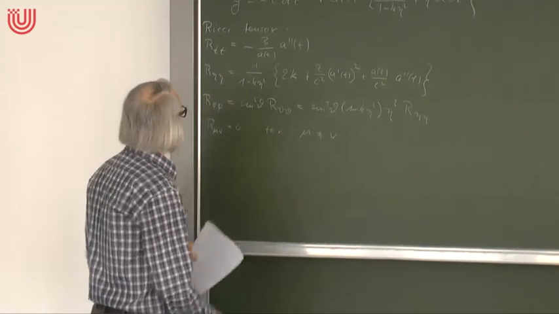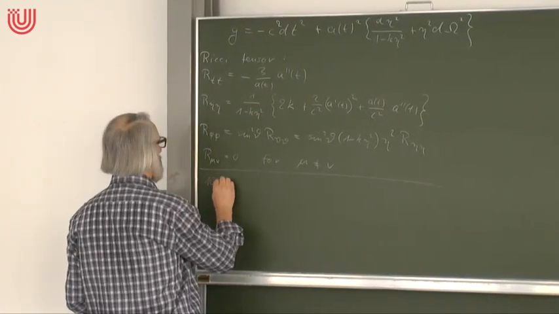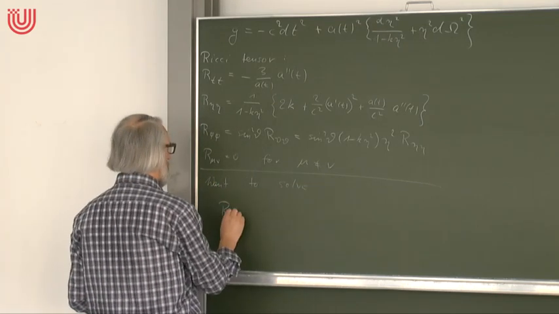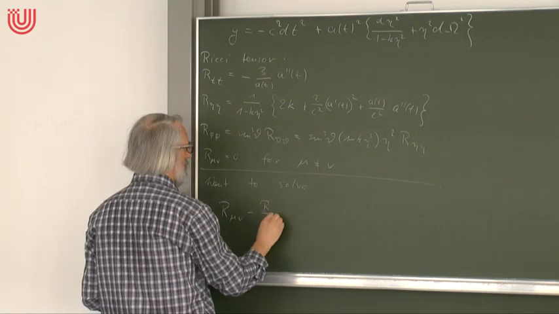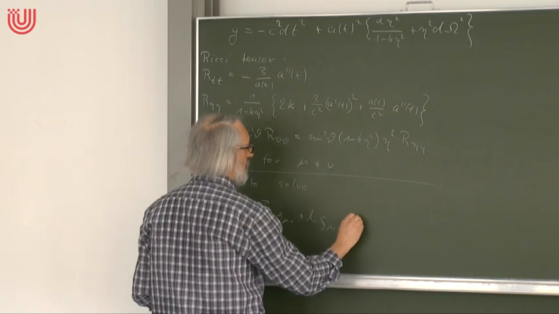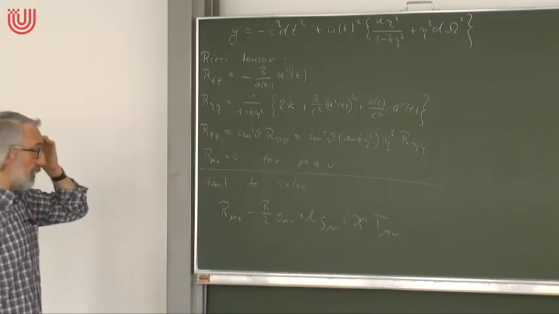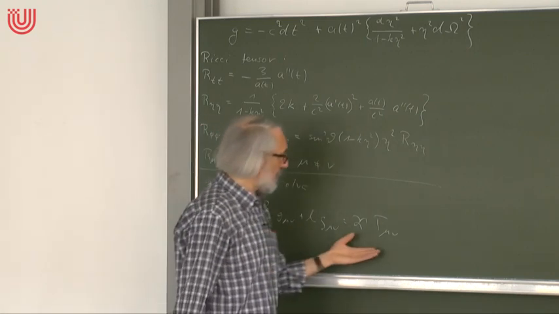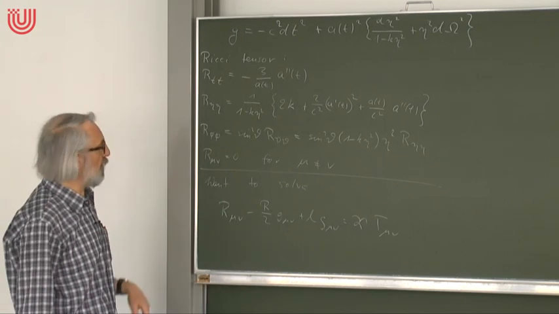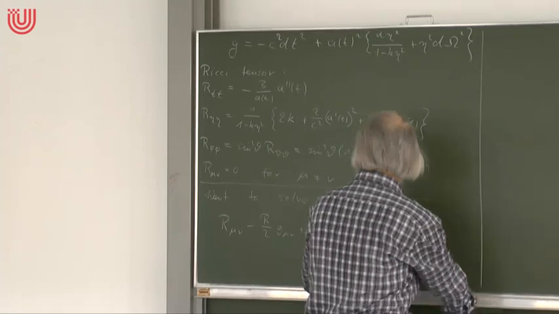And of course, we want to solve Einstein's field equation. So we want to solve the equation R mu nu minus R half g mu nu plus lambda g mu nu is kappa T mu nu. And as always, we have to specify what the energy momentum tensor should be. And as a trial, we do it with a perfect fluid. And then let's see what will come out, if it works or if it does not work.